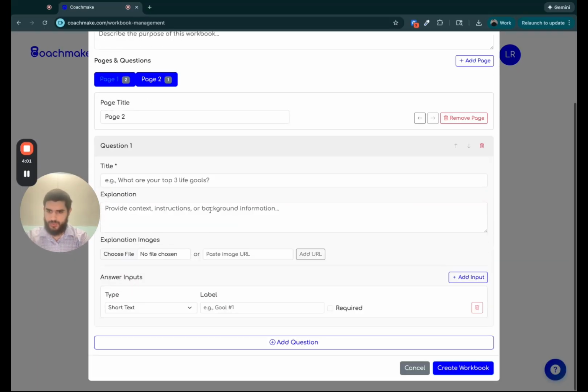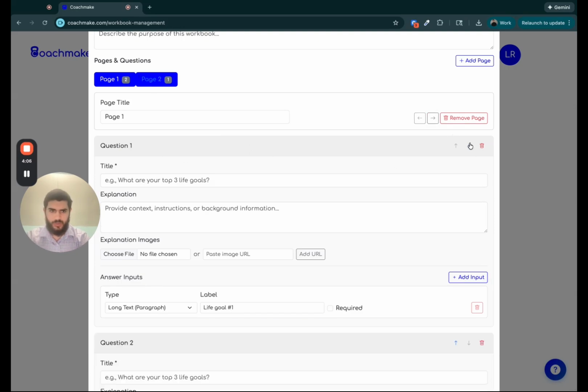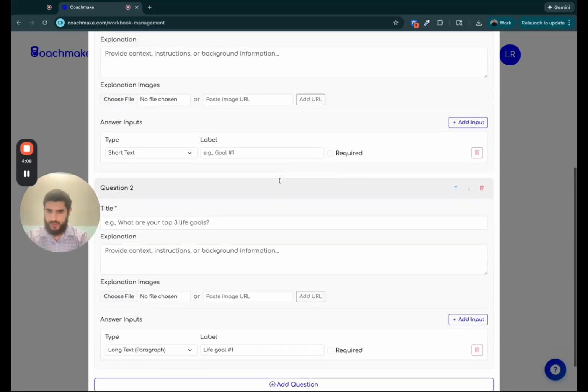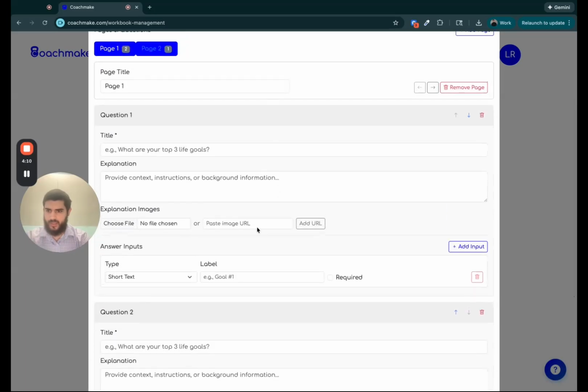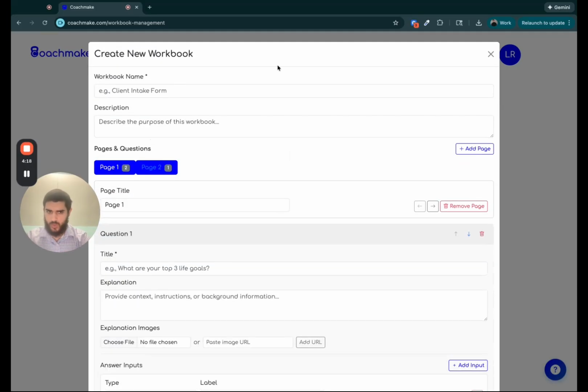Here's page 2, and here's the question. I can reorder questions so that they are dynamically changeable by you creating the workbook.